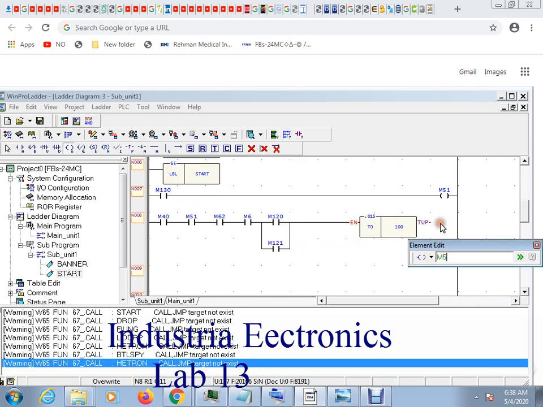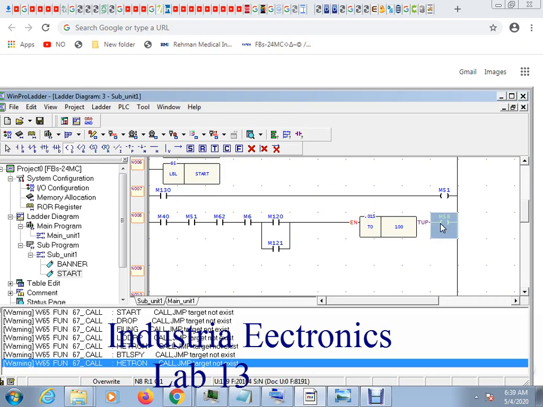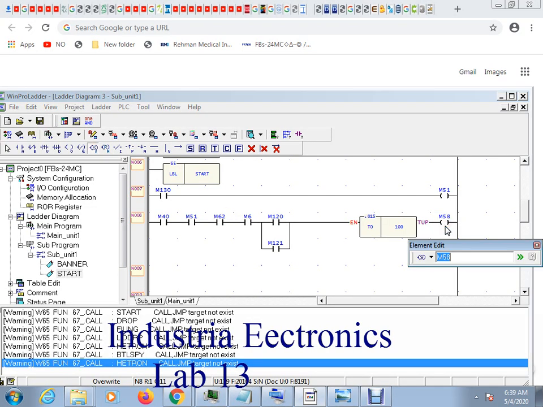M58 will be set. Now we have to reset it.